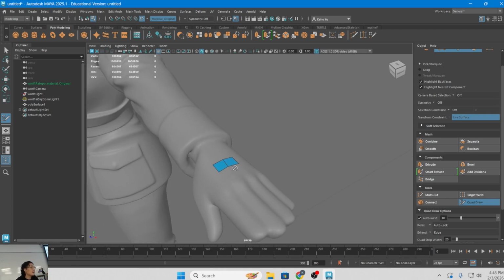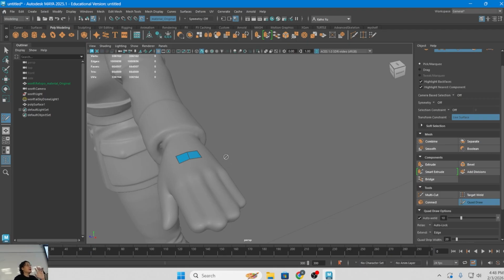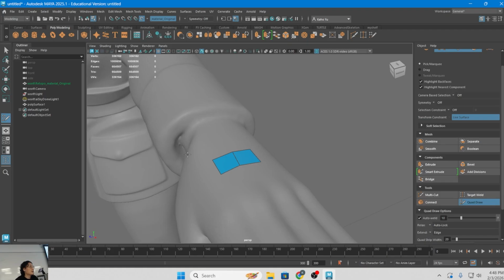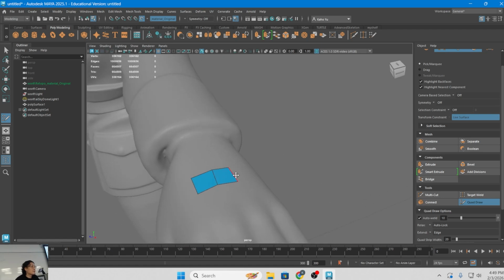Let me show you a few more tips about how you use the quad draw. The quad draw requires a bunch of keyboard and mouse coordination. So with the middle mouse, hold down the... sorry, not the Alt.